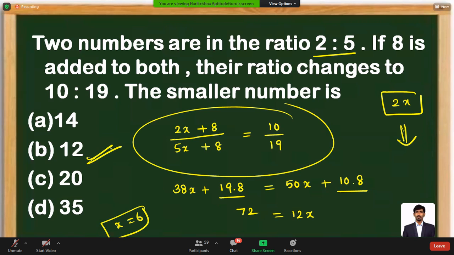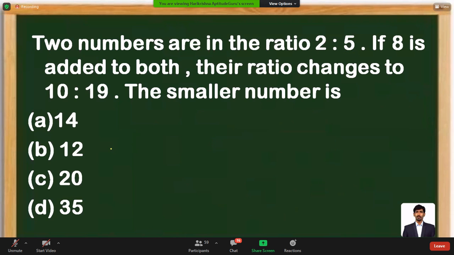This is one method, that's nothing but the conventional approach in solving the question. If you want to solve the question by using another simple strategy, you can use the plugin strategy, which is what I have mentioned there. Before we proceed, we'll try to understand what a plugin strategy is and how we can apply it here.